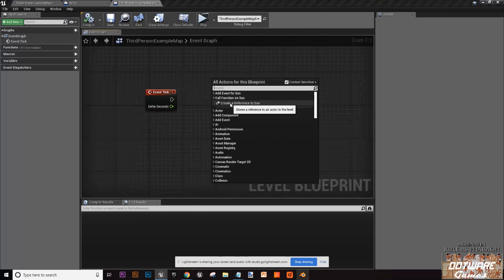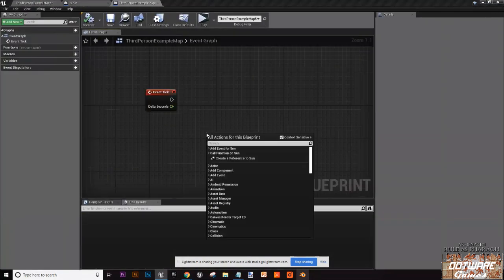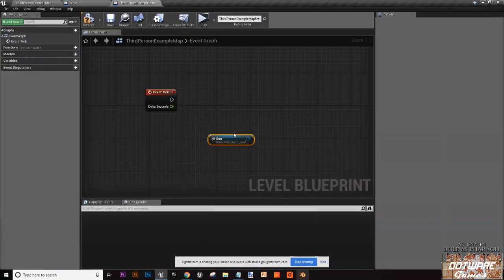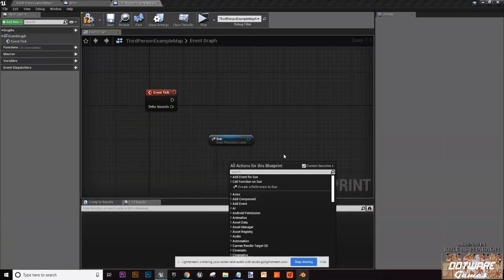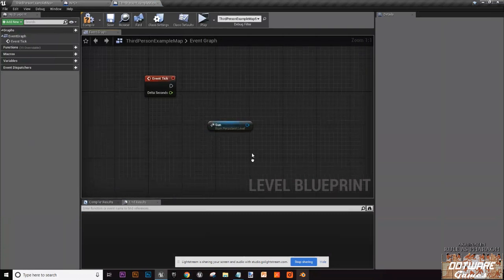It's going to do that for whatever you currently have selected. Since I have sun selected in our world outliner, and you should too, when I right click, I can choose create a reference to sun. So I want you to do that. Right click, create reference to sun, and then that will let us do things to the sun.